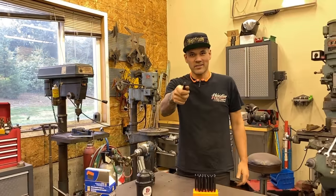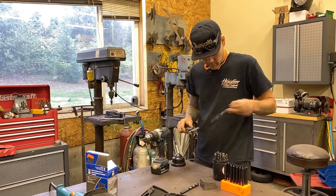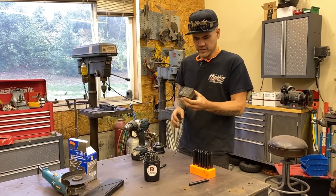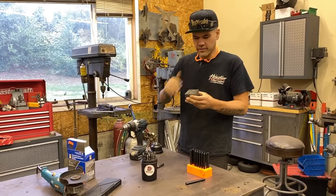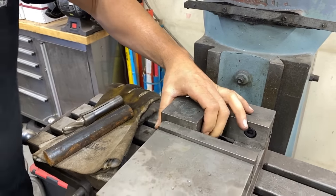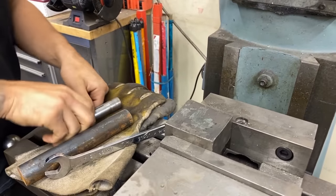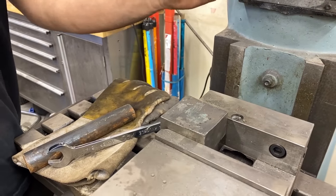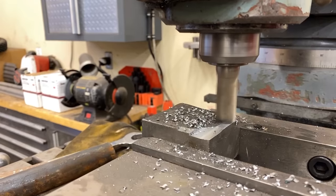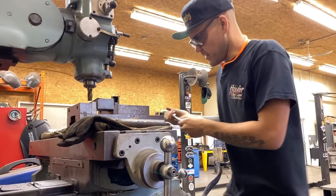Since this piece of steel is a little bit messed up on the top, I'm just going to grind it flat — maybe I'll cheat a little bit and use the mill. Obviously this step is not necessary for you guys; it's just because this piece has a really concave shape on top. Don't get scared if you don't have a mill — this is just me flexing my tool muscles. That's all we really need — just a flat spot to drill.